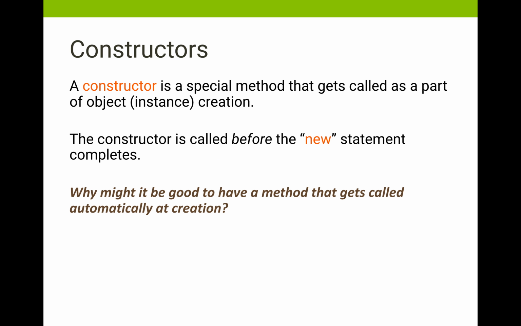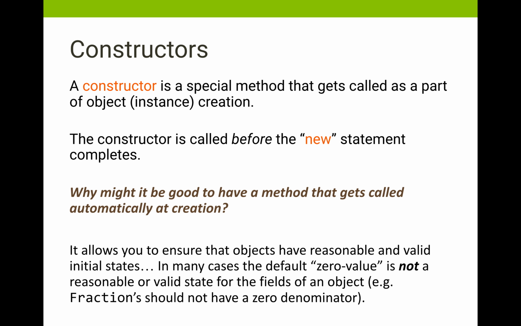That's just bonus. A constructor is a special method that gets called as a part of an object's creation. When you call new, when you type that in and you do new, it's calling a method. And usually it's a method that you did not write, but most of the time you will write a method. I know you haven't done it yet, but you will. So you're going to have a method that gets called automatically on creation. It's called a constructor. This allows you to ensure that you're creating the object the way that you want to create it, not just with default values.